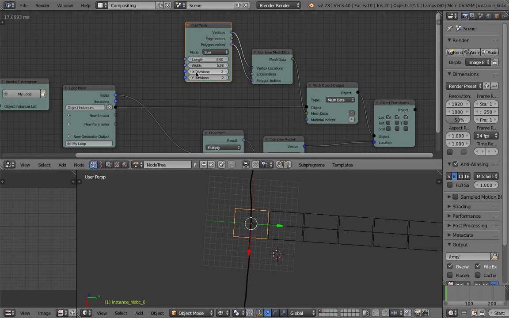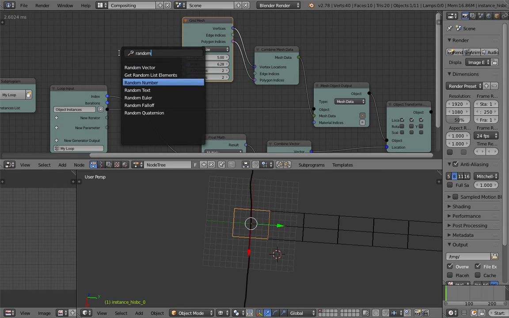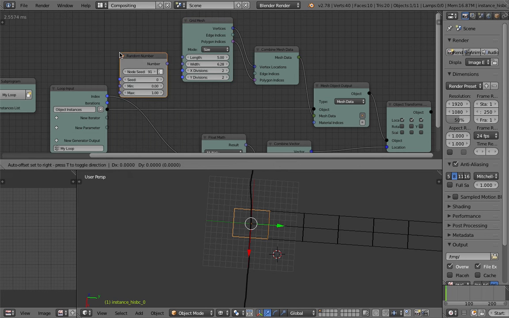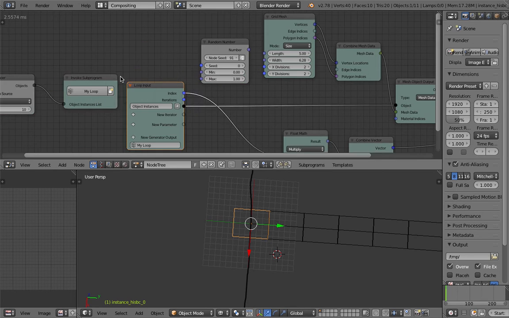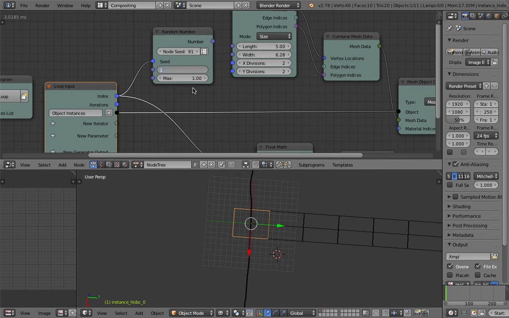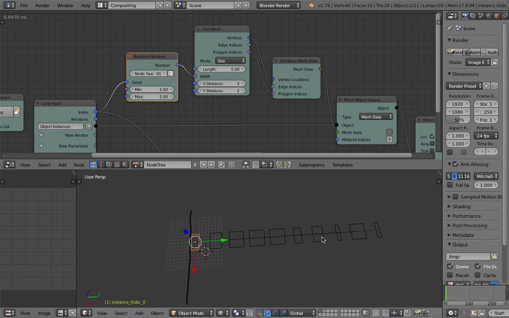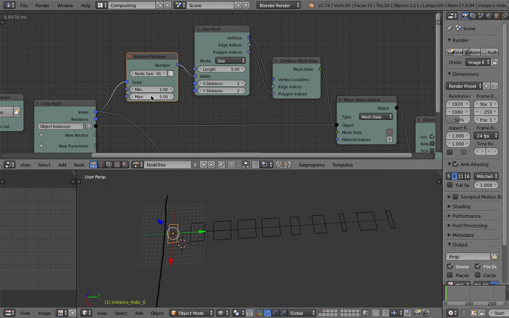But I want to randomize the width first for now, so I'm going to use a random number and plug the index into the seed. Let's give a random minimum and maximum and plug this into the width. Now I have a random width for each of the boxes. I can randomize the seed.